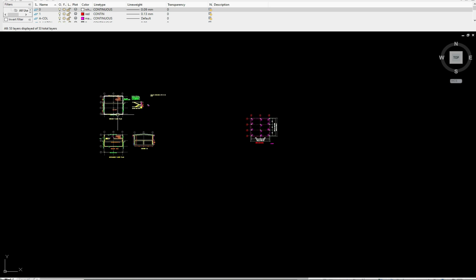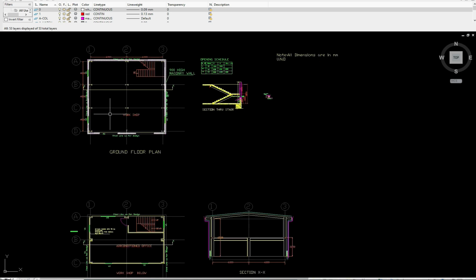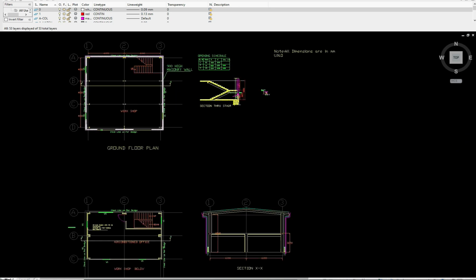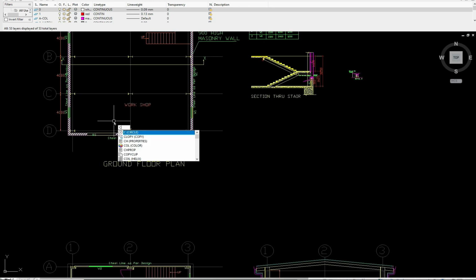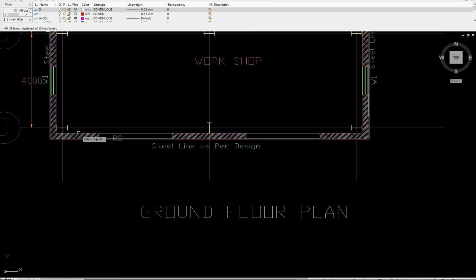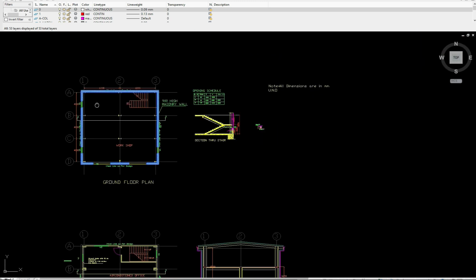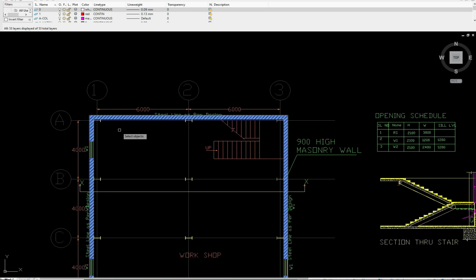We have the architecture plan here already, taken from the architectural drawing and pasted over these drawings. So let us take this brick wall, copy, select this block of brickwork. If it is not a block, you should make it a block.